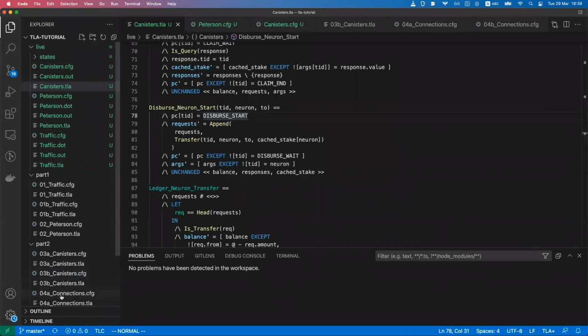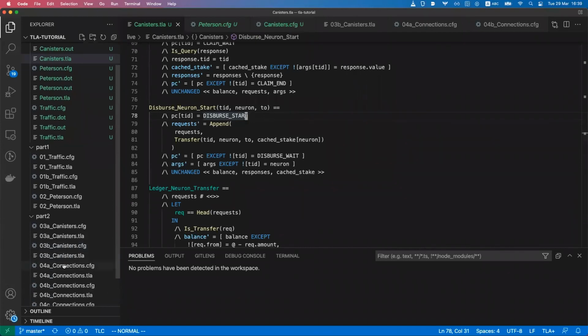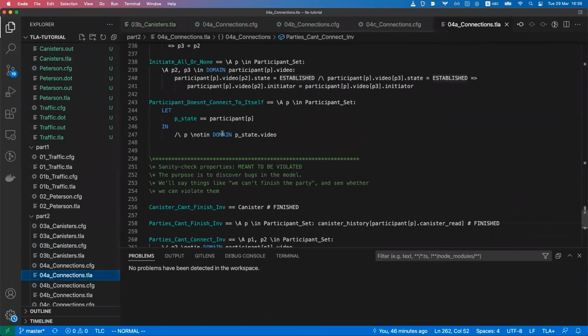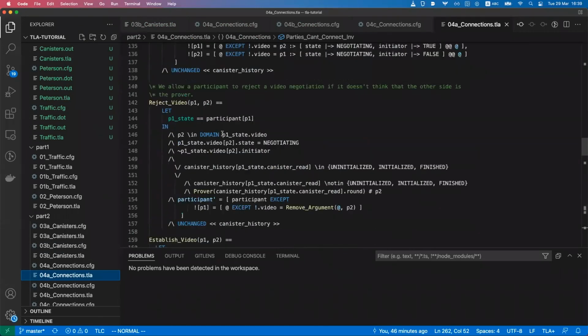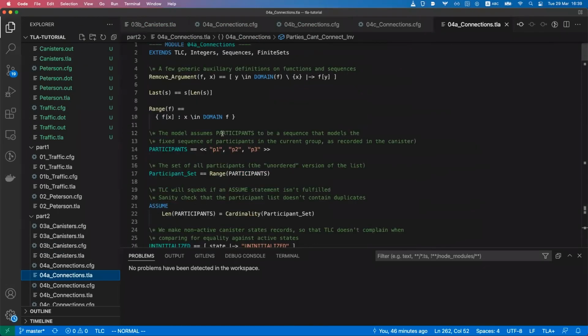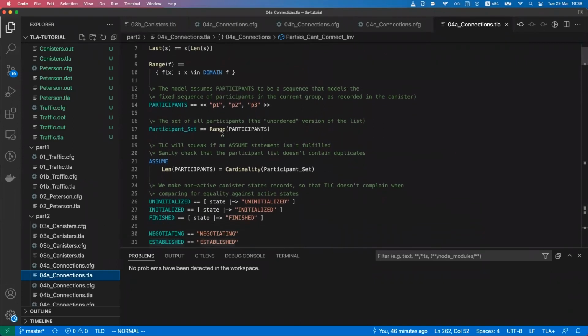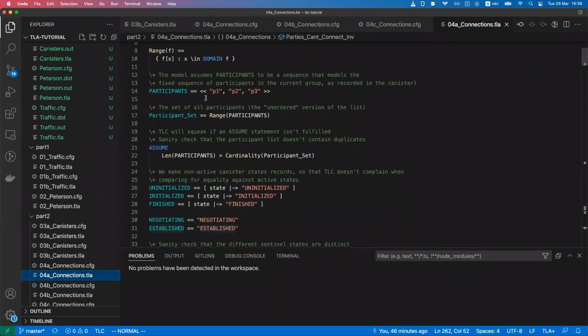So I'm going to show for A connections. Very good. Okay. I'm not going to go into detail about everything here, but I'll just point out, at a very high level, what the model looks like. We're going to have a list of participants who are participating. They're grouped together, and they are trying to prove to each other they are people.